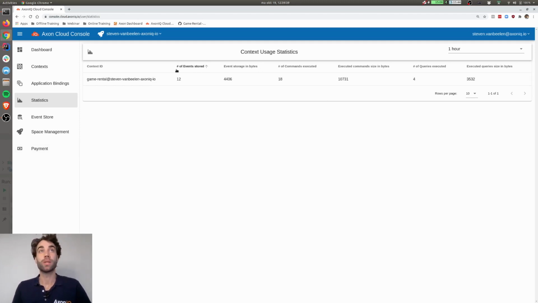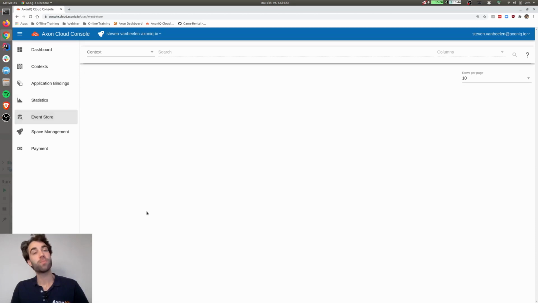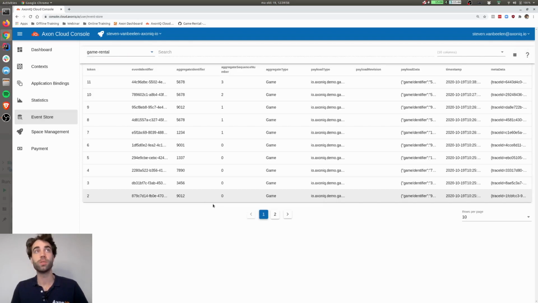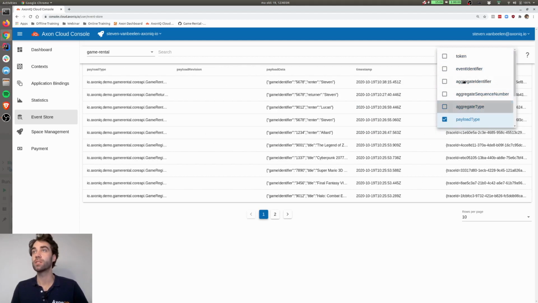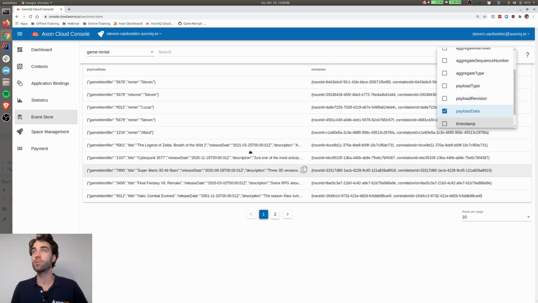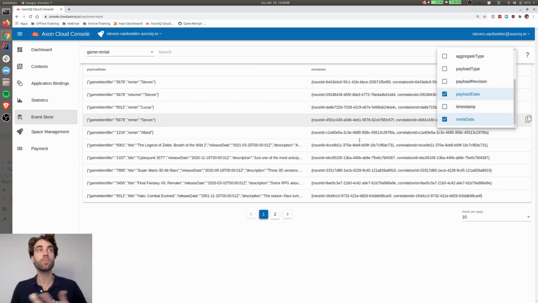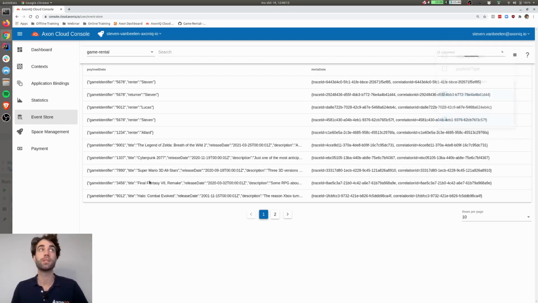So you can see that we're storing the number of events, the bytes, the commands executed, also in byte size, because the size of the messages definitely makes sense, is important for what is going to change. Similarly, we have an event store pane here so that we can search through our event store. We need to select the context we want to search in. If we just do a simple search, we'll get all the events we have in the store. We can also do a nice thing here with changing what we want to see. You can see it adjusts real quickly. If we just want to see the payload data, then we can just do this. And we got the payload data and the metadata. Seeing, by the way, that we're using the Jackson serializer.